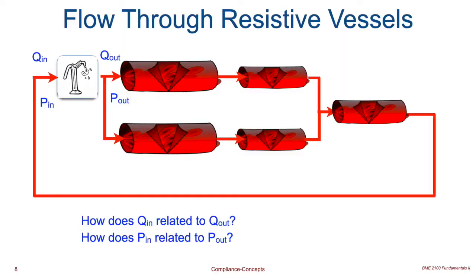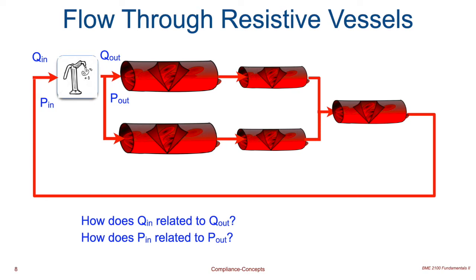has some compliance. And here's a schematic that shows very approximately a schematic for a pump. That's on the left-hand side. And you can see there's an inflow into that pump and an outflow out of that pump. And what would we expect that relationship to be between the inflow and the outflow? This is a little bit like what the heart does, as a matter of fact. It pumps, it takes blood in, and it pushes blood out. Overall, we would expect those flows to be the same. So whatever goes in also comes out.